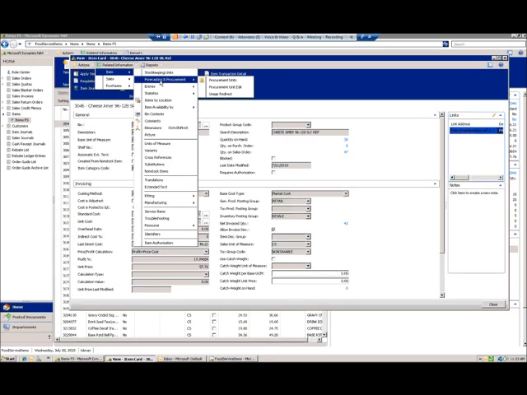If in the past you've had to use Power Warehouse, and then maybe you've used IDS or Retalix, or AFS, or any of the other various systems that are available in the industry, all within one system now using Dynamics NAV, you have everything you need to run your entire operation.